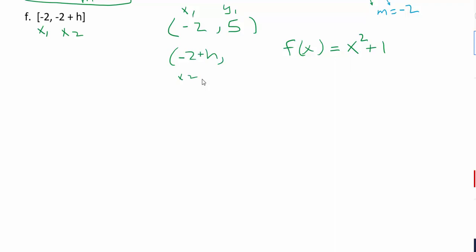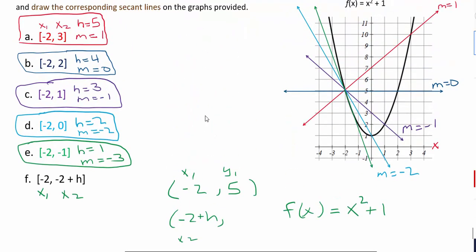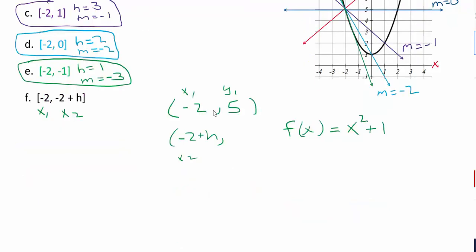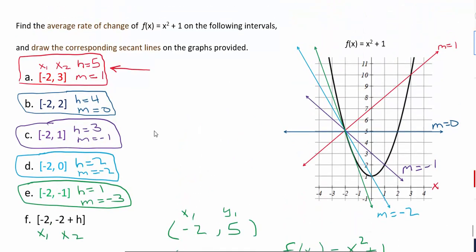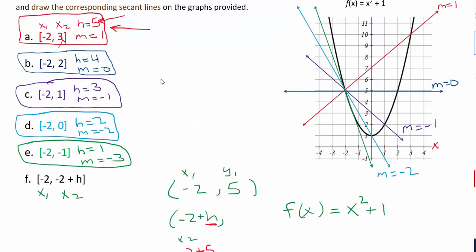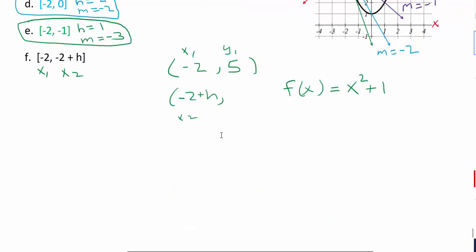It says my second x value can be found by taking -2 and moving to the right a little bit, assuming h is positive. And h would just represent how far you move to the right. So for example, in our problems we did before, you can pick one, like the one in red here, and notice that when h is 5, my second x value would be -2 plus 5, and that simplifies down to be the number 3, which it was. If you go up, when h was 5, our second x value was 3 here. And that argument can be made for all the different parts. Changing the h value changes your second x value.